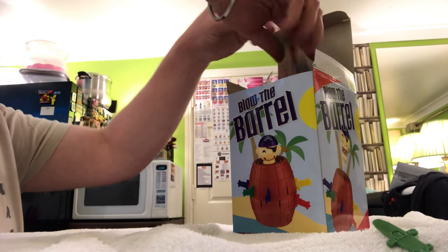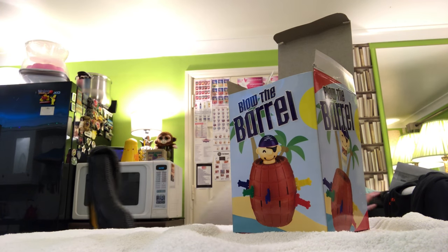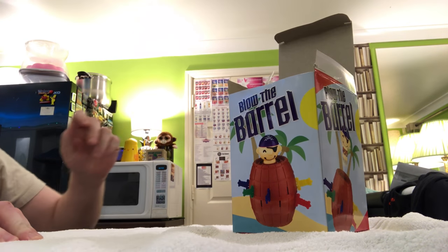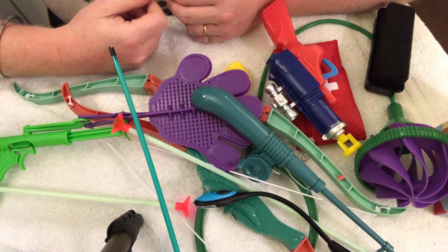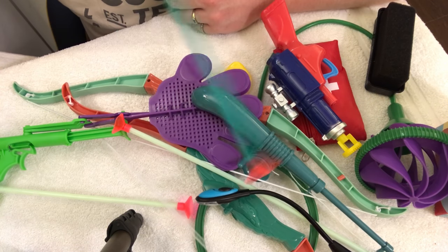Yes, which I'm going to put in there, but I've dropped my pirate. So there we go. That is definitely an I do. I would highly recommend blow the barrel. Okay, so here we go. Those are the 10 items. It did take us about 6 attempts to count them all because it's late. But these are all the 10 items.